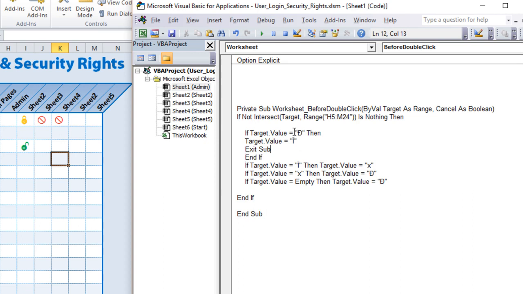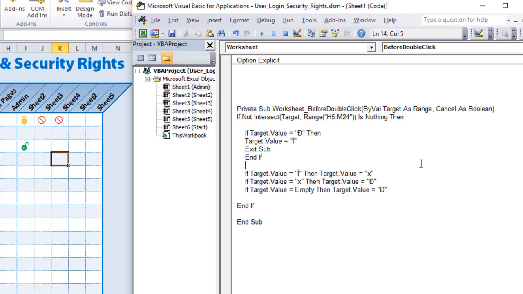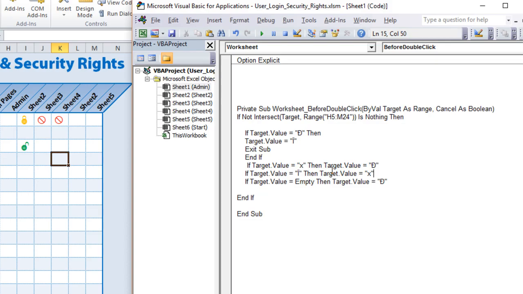Okay, the reason we're doing that is it's going to loop if it doesn't. In other words, if it changes to I automatically, then it's going to go to this column and say, oh yeah, it's I, then change it to X. So it's going to go automatically from this line, it's going to change it to I, right? And then right away it's going to say, oh, it's I, so we want to change to X. So we basically want to say, once we've made the change, let's exit out of it. Okay, and we can switch the order. If we switch the order from X to I, if we switch this order, bring it up here, now I will come last. So that's going to take care of itself for us. So that'll keep it from looping. It's kind of an order thing that's really going to help us.